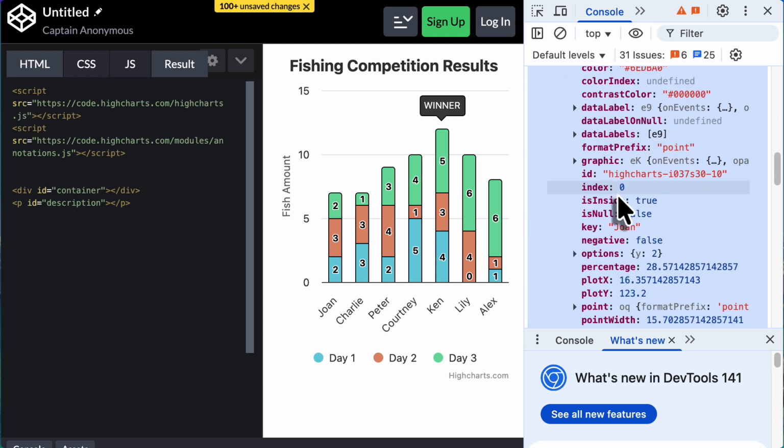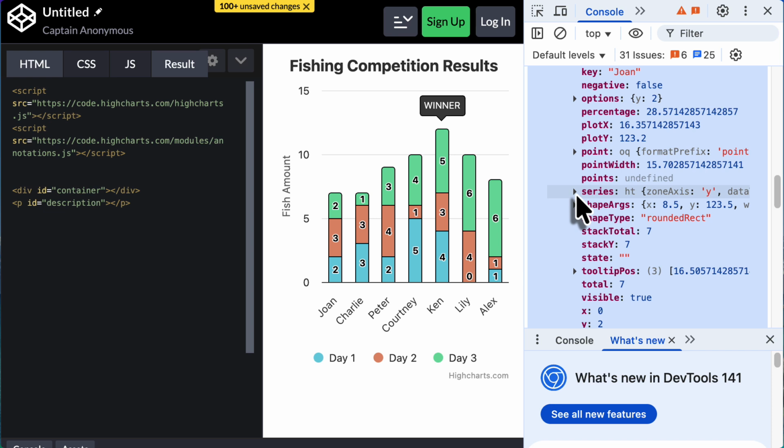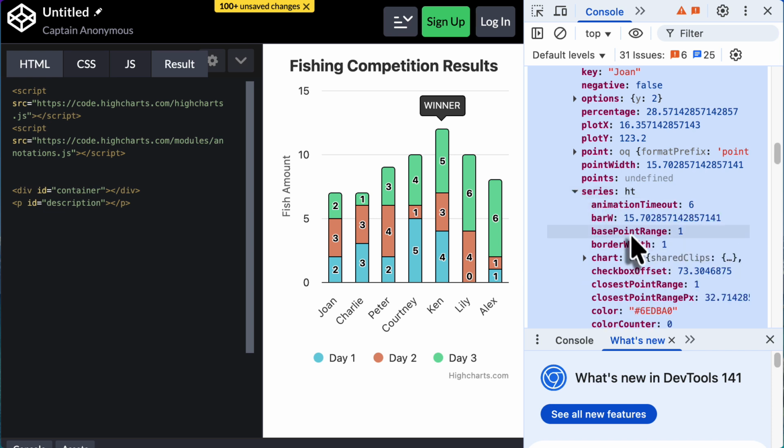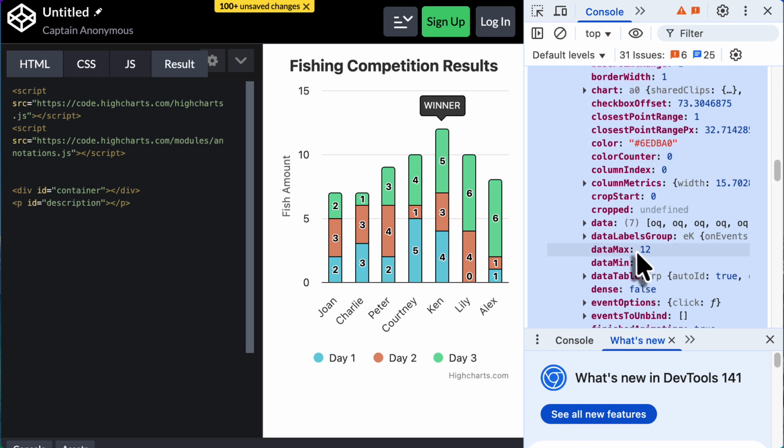Okay, so we have this key. This represents Joan, the name of the participant, so that can be useful. We also have access to the entire series, which is useful because then we also have access to the name.